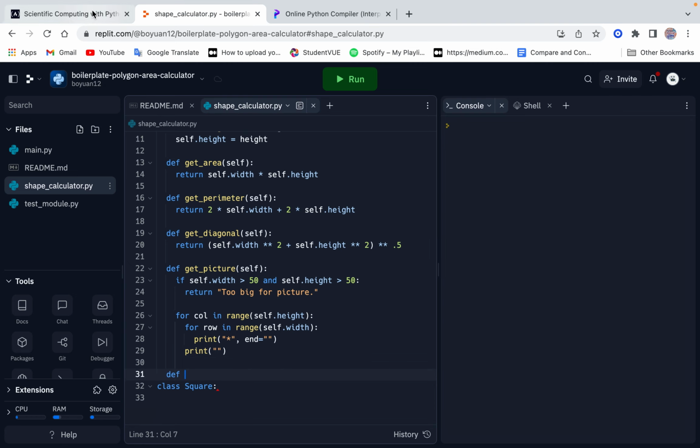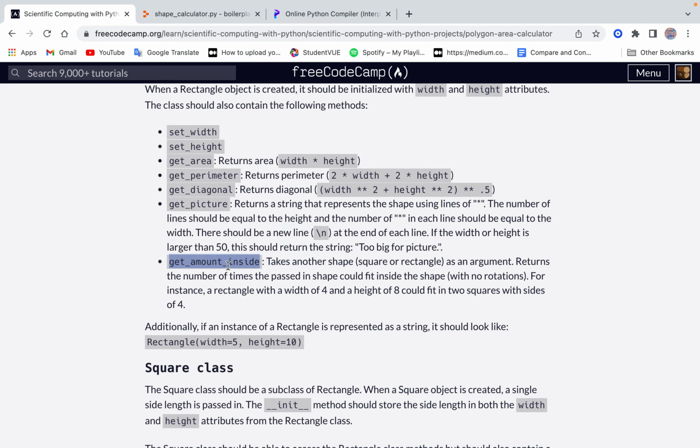So let's see. Def get amount inside. It's taking another shape.